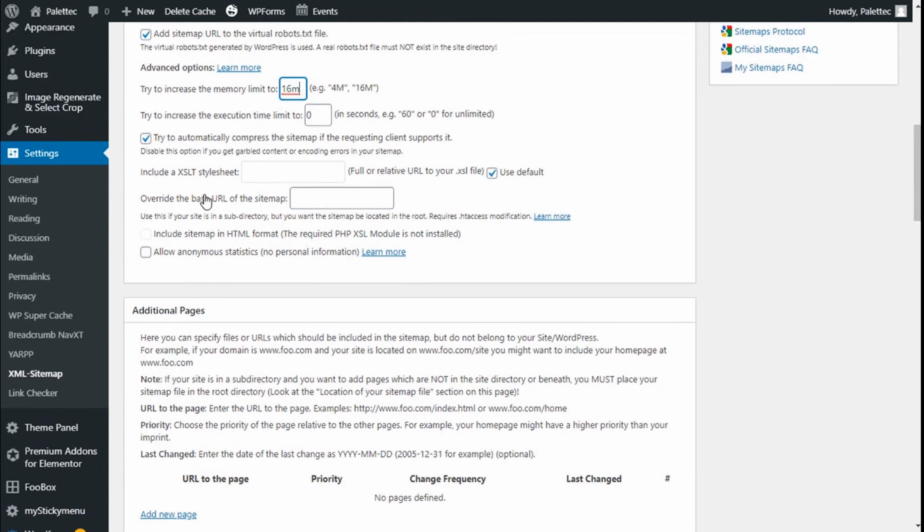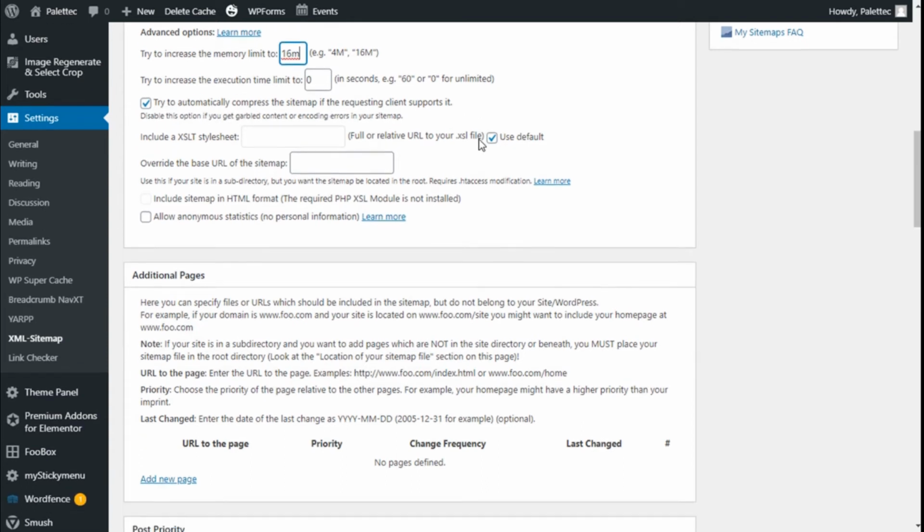And we can try to automatically compress the sitemap if the requesting client supports it. Disable this option if you get garbled content or encoding errors on your sitemap. So if the crawlers search for your sitemap compressed, this option will allow it to be located.